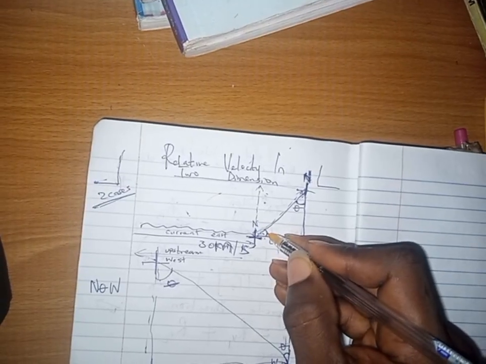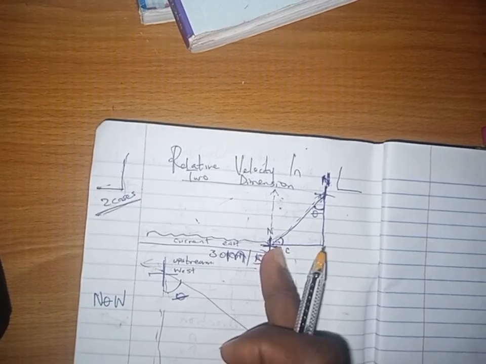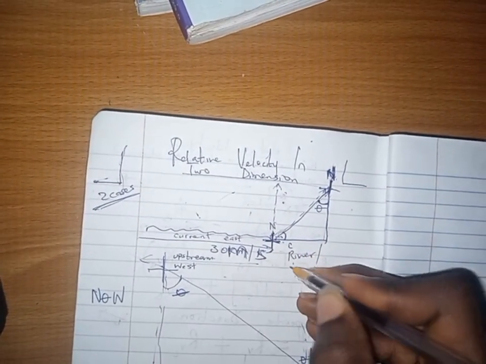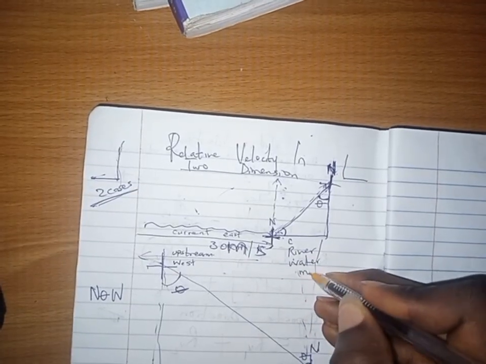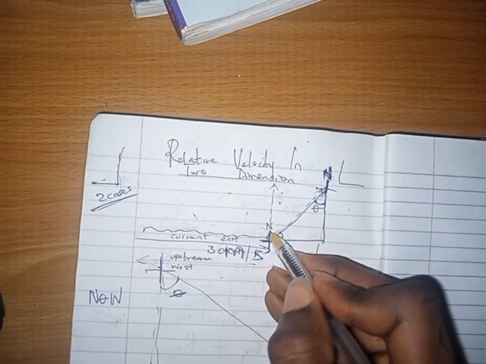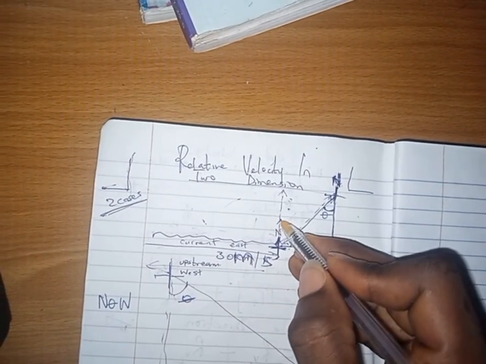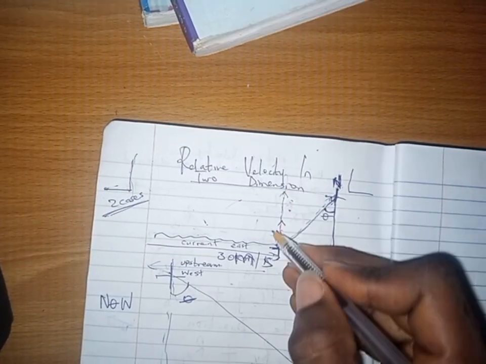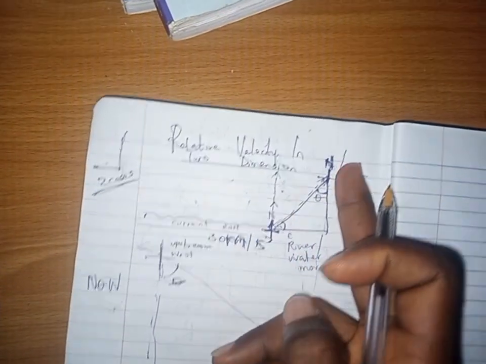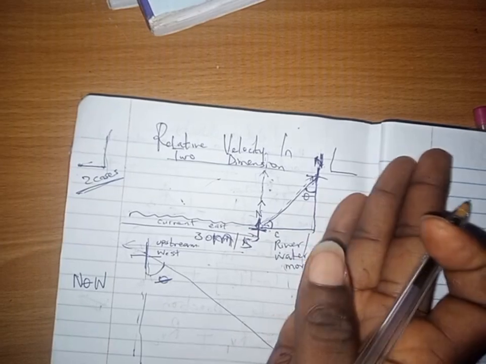So you can see that what you are judging in this approach is the river or the water movement. That's what you are judging, not really his boat. Because remember, in your eye, you set out the boat to be going north direct, and that boat going north direct now slants to this point. What made it slant is actually the movement of the river, making it bend like this.